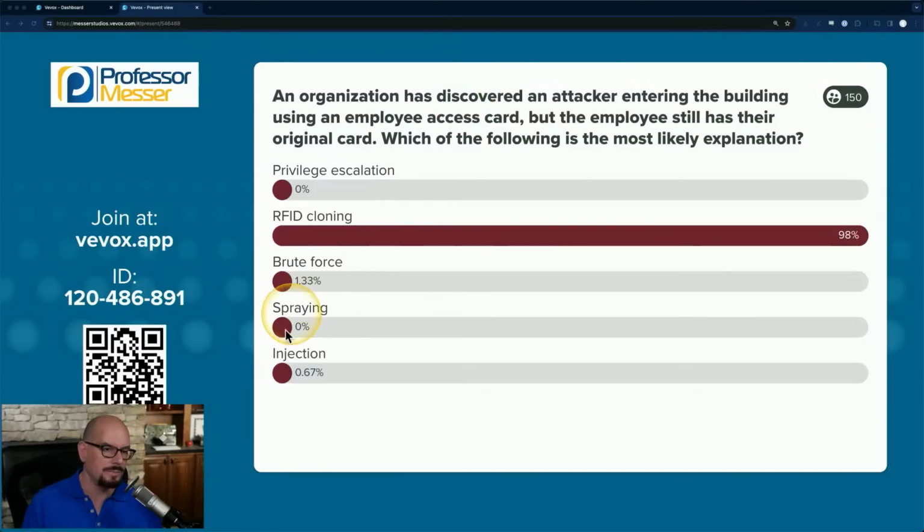We have spraying. Another way to find someone's password is, instead of trying every possible combination, which is very common with brute force, let's just try 3. We'll try the 3 that we think it might be. And that's more of an intelligent way to address this. One of the benefits of this, of course, is that if you try those 3 and you stop, no one ever knows that you were going after someone's password. To the folks monitoring the logs, it looks like somebody just forgot their password, but they didn't do it enough to lock out their account. That's the whole idea, to do this without anyone else knowing that you were trying to find someone's password. That would be password spraying.